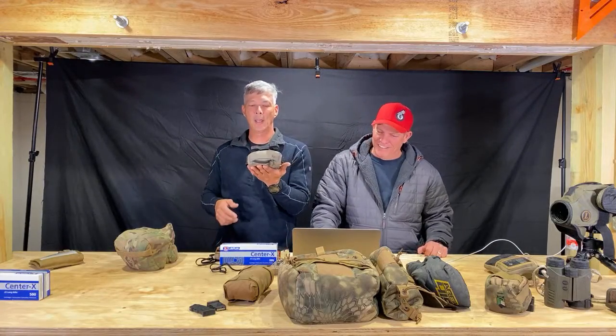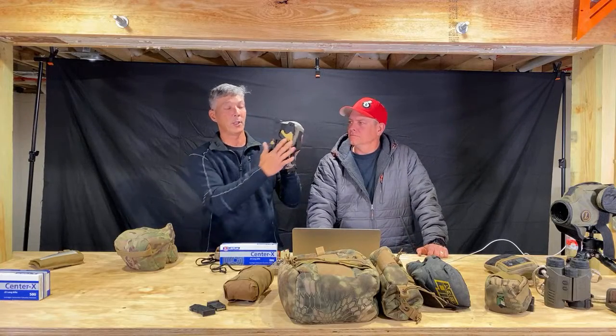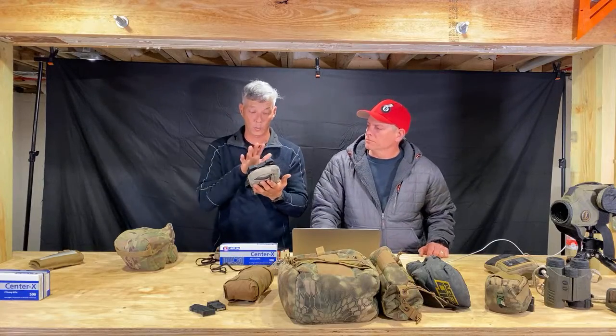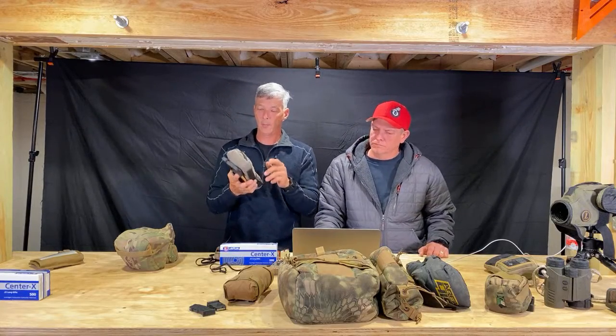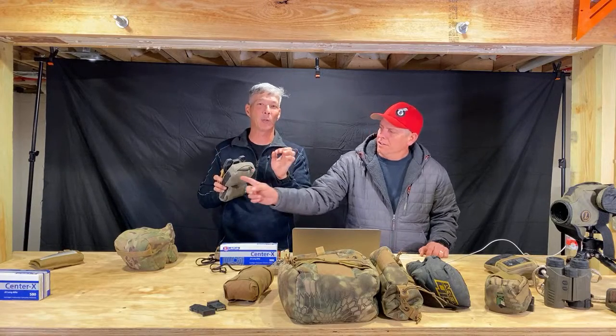So yeah, sand. This one right here came with sand, and it's a Coltac. This actually has a rail exchanger from Area 419, and it's a huge piece of billet aluminum. We'll talk more about this later. It is one of my favorite accessories. But this Coltac bag actually came filled with play sand, playground sand. Horrible. And you have a zipper here.